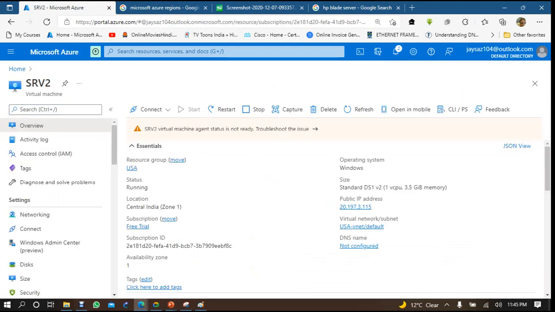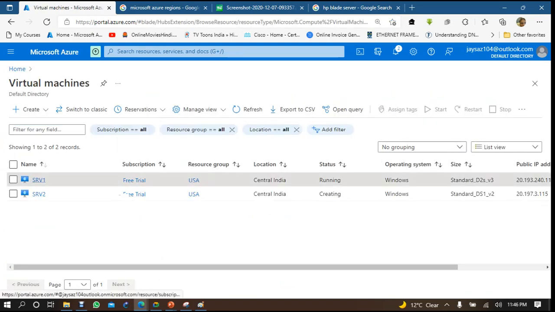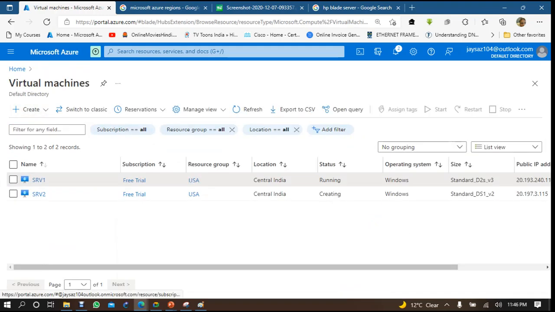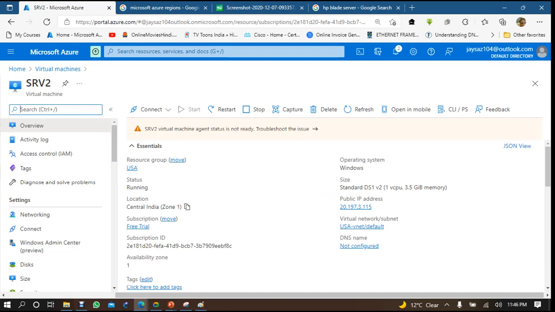You can see here the second server is available, means it is located in availability zone 1. But if I'm talking about my server 1, for it the location is not predefined. The location is Central India, but in Central India, on which physical server it is located is not defined. But if I come to my SRV2 information, you will find that yes, it is located in Central India zone 1. So the information is there.